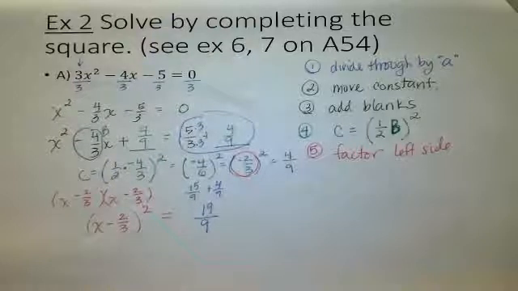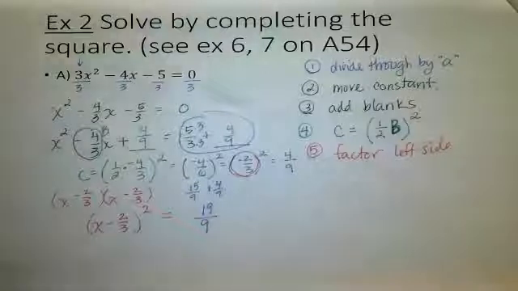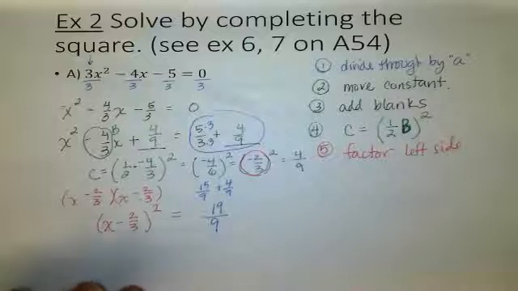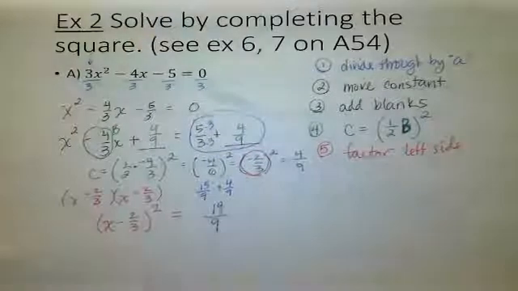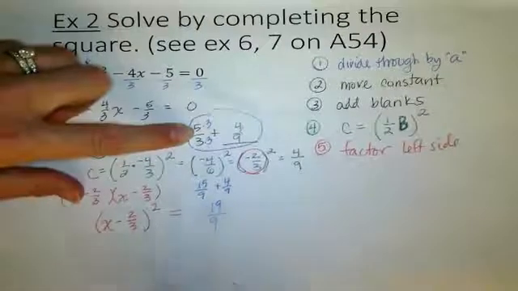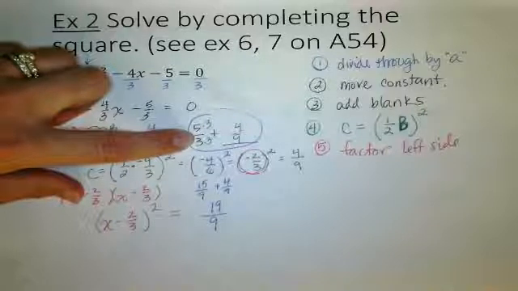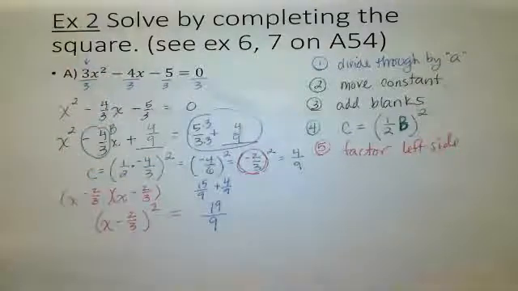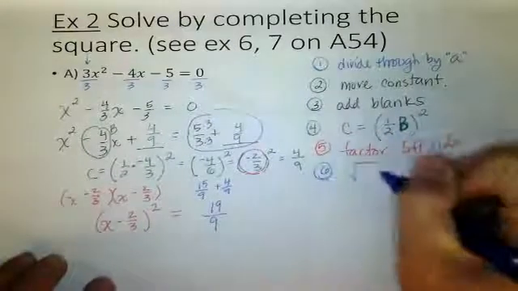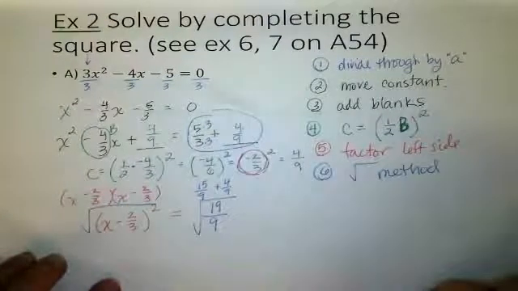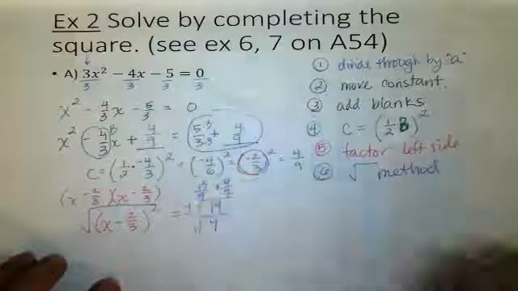All right. Now, how do we solve for x? How did I get the five thirds? I multiply top and bottom by 3 to get common denominator. All right. What should I do next? Square root. All right, we're going to take the square root of both sides. What do you need to remember when you take a square root? Plus or minus. Very good.